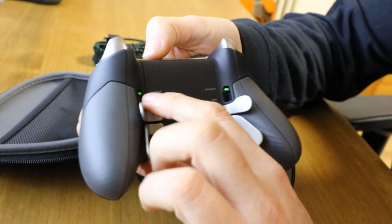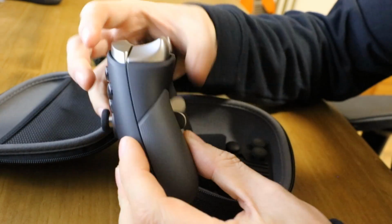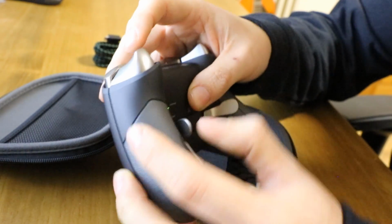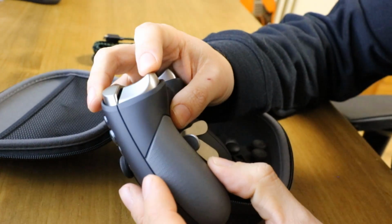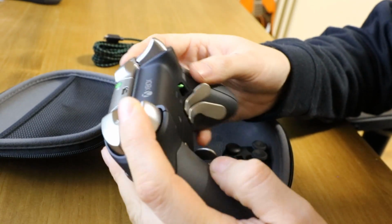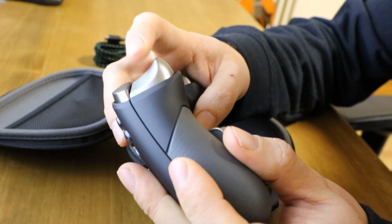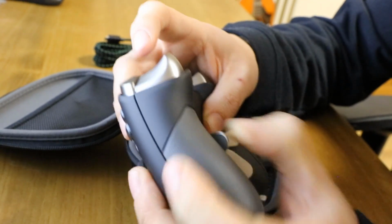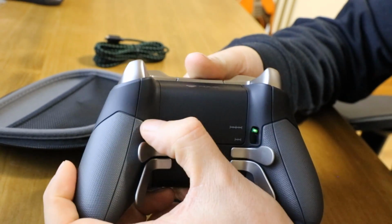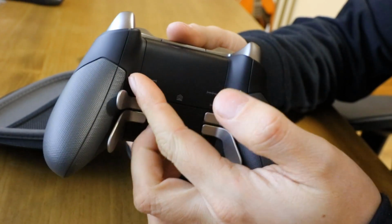You've also got these little green tabs here. These are hair triggers. So you see your natural trigger press goes all the way down to there. You enable the hair trigger and it stops a lot higher up. So we can get a good view: with them on, it stops almost straight away. Take it off, and you've got your conventional right the way down. And these are just the little tabs on the back. Again, they're metal and feel very nice and responsive.